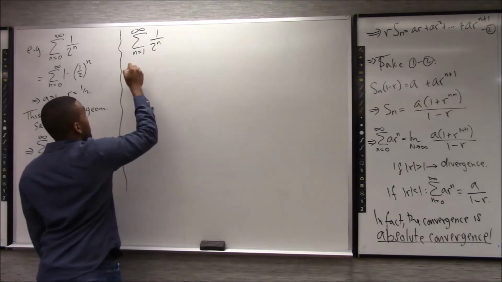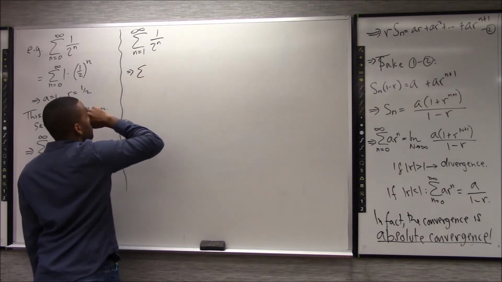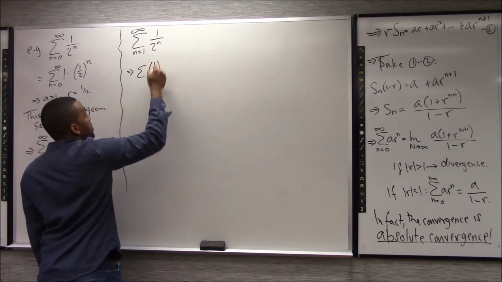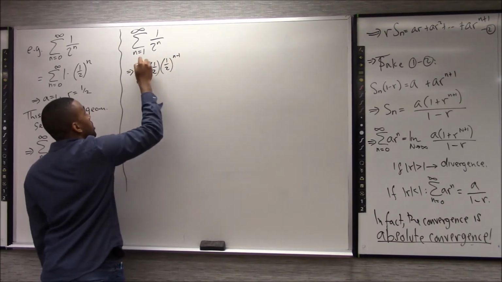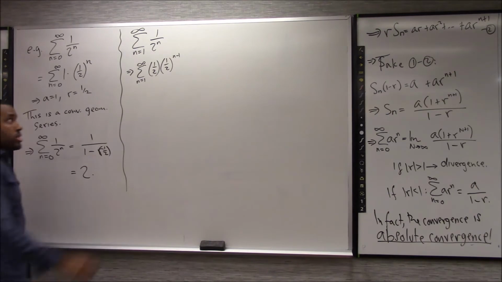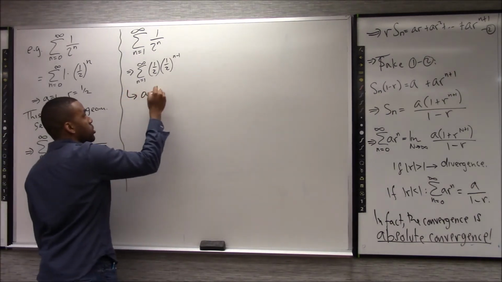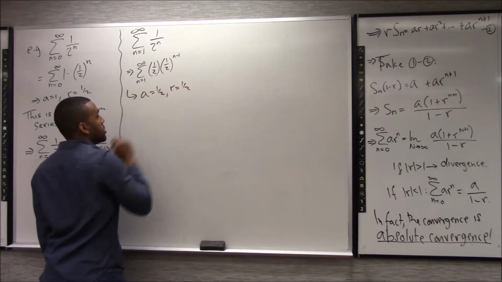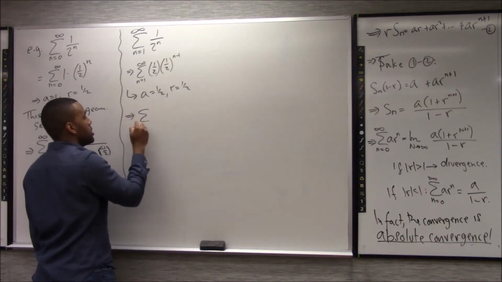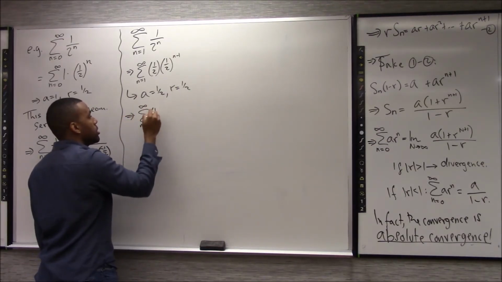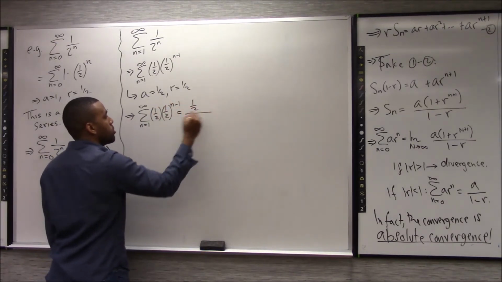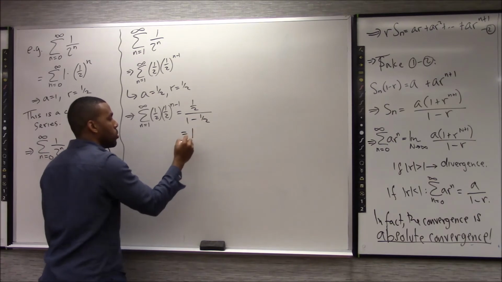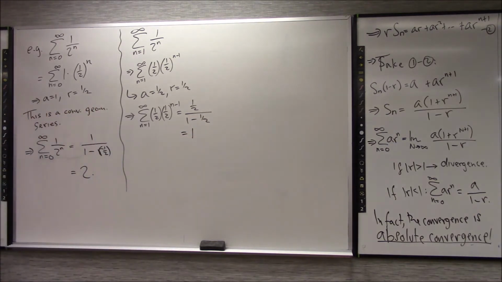That just means you write it as a half times a half to the n minus 1. And then that applies here as well. And so here your A is equal to a half, your R is equal to a half. And so this would mean the series, if I started at 1, it's A over 1 minus R, and we get 1 that way. So this is me writing the series in this form.